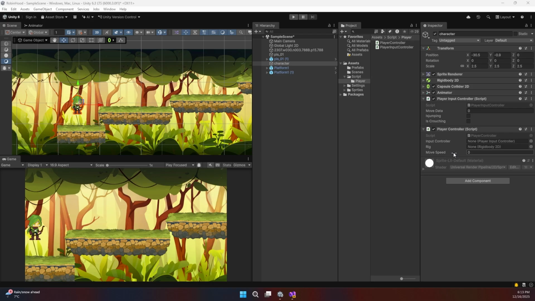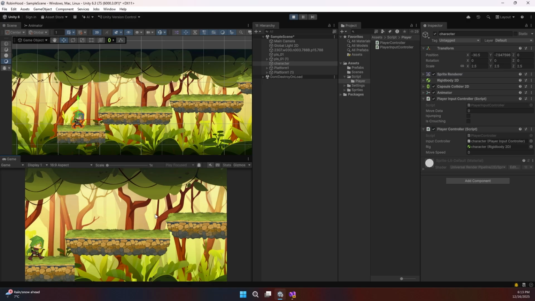Okay, before that, I need to add my rigidbody to my player controller because I didn't get it by the GetComponent. Okay, now I can press the button. Nothing happened because the movement speed is actually 0, so I have to increase the speed. I'm going to start with 300. There we go. Oops, he fainted.